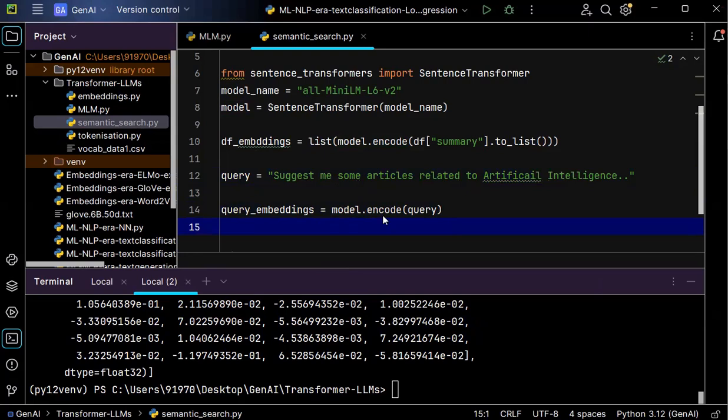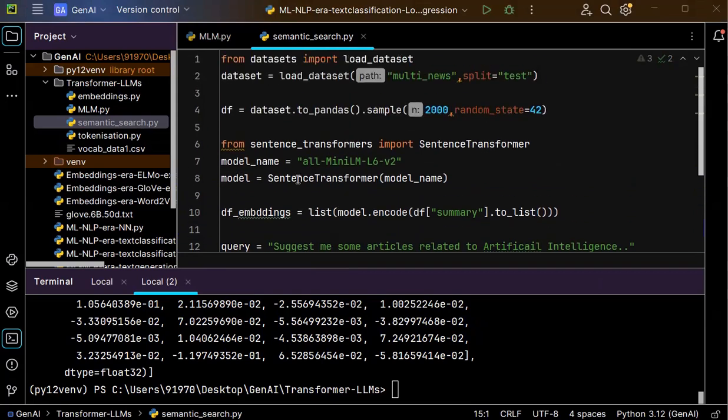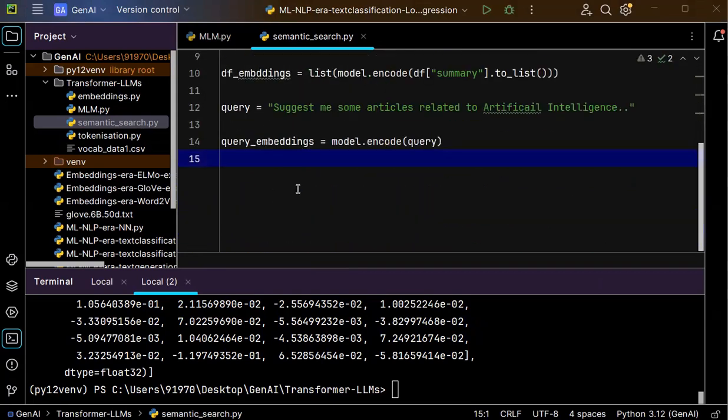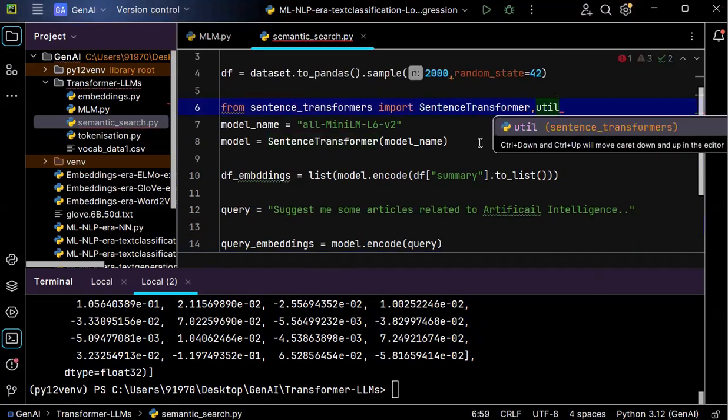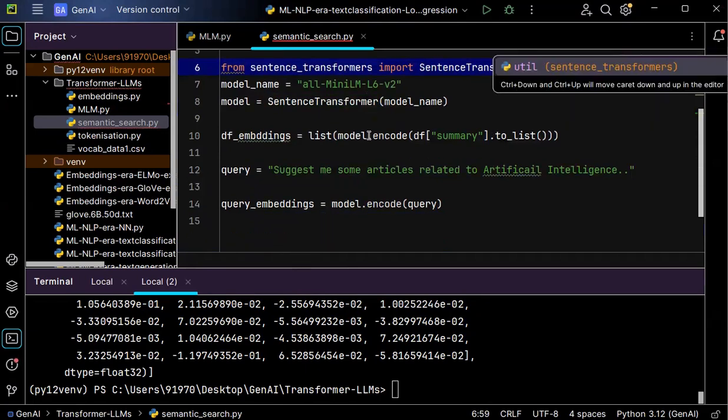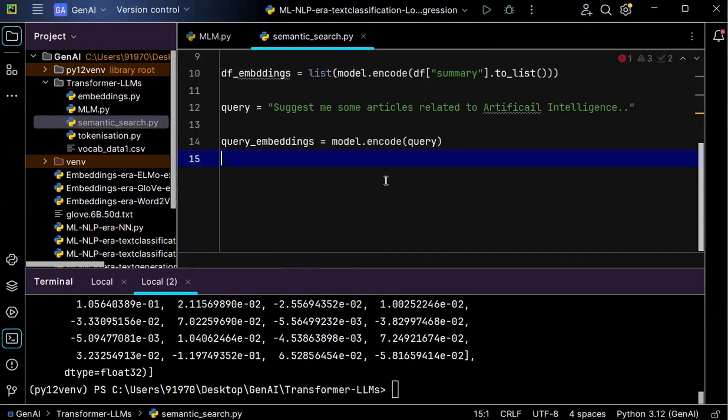Now I want to identify the similarity between these two: the question that I have provided as well as my data frame. How can I find the similarity between them? You can use the util inside this sentence transformer. That util will provide you cosine similarity. So I'm using that cosine similarity to identify the similarity between these two.